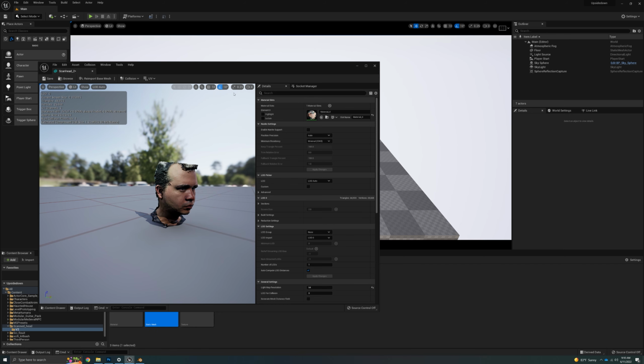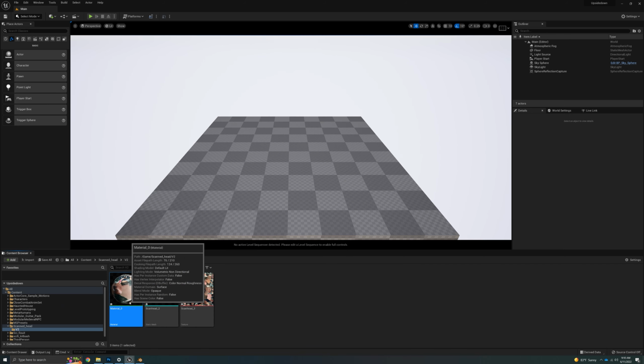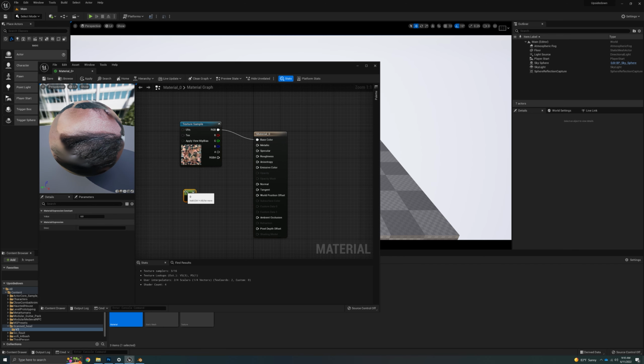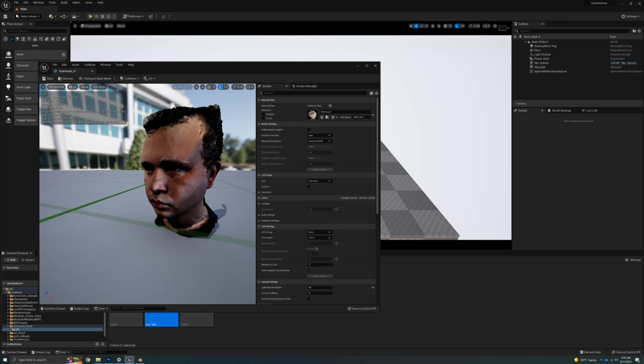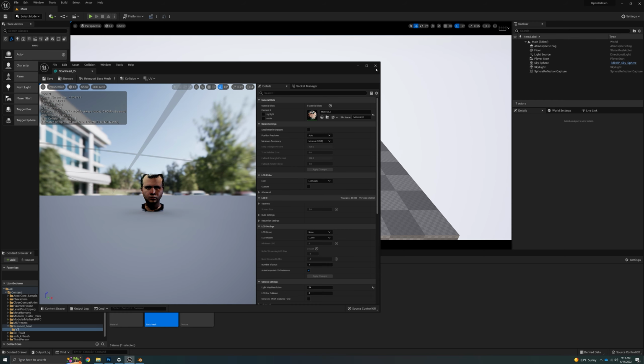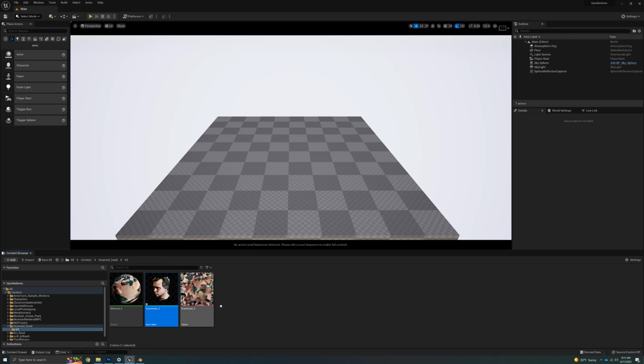So if you wanted to check out your scan inside Unreal, oh, the camera is very fast, sorry, but it looks very weird. The reason why it looks like that is because of the material. So I usually go into the material, I'm just gonna hit 1 and click. We're gonna go to specular and just copy and paste. And we're gonna take this to 0.9 and plug it into roughness. That way we don't have any specularity or anything. All right, now when I open my head, it's a little bit better to see. Of course, it's not well lit, but again, that doesn't matter. It's not part of the system.